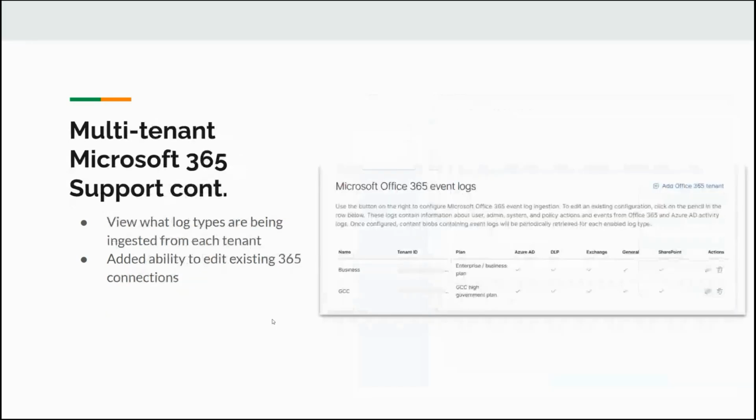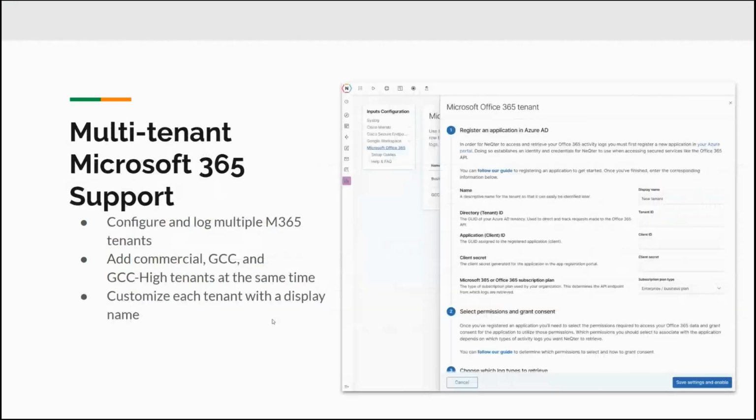So in terms of each one, after you add it in, it's going to get listed here. Actually, to go back, you can give it a display name. So you can tag and say, okay, this is my government cloud, or this is my commercial. Or if you're a larger company, you have different divisions and each division has a tenant, you can add in the name of the division or the sub company.